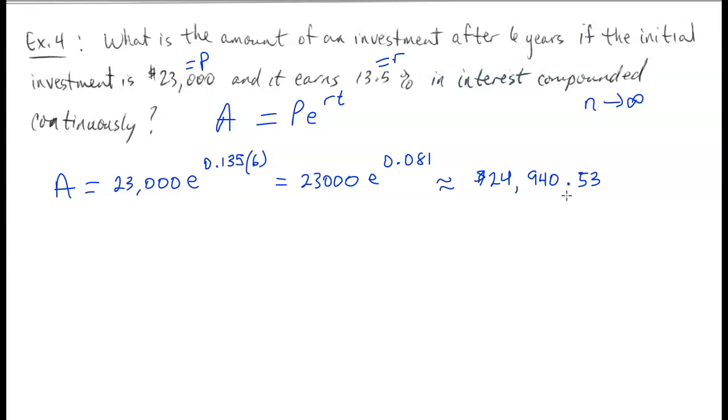Okay, if it's just going to be a simple financial instrument where you just put your money there, it earns a certain amount of interest over time, and no one's doing anything to flip the money or anything like that, in 6 years, the most you're probably going to get out of this is a little under $1,500. And that's just the difference between this particular $24,940.53 and the $23,000 that you initially put into it. So you kind of have a way to know if someone's really trying to dupe you or not. Okay. All right. So let's move on to our next example.